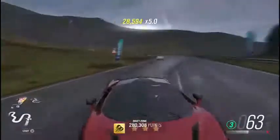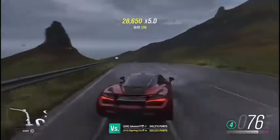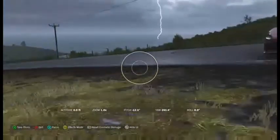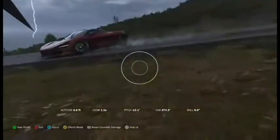That was a pretty nice run. I like that. I also want to get a photo of the car drifting with lightning. We're about to spin out, but here's behind the scenes for you guys. Perfect. Perfect, man.